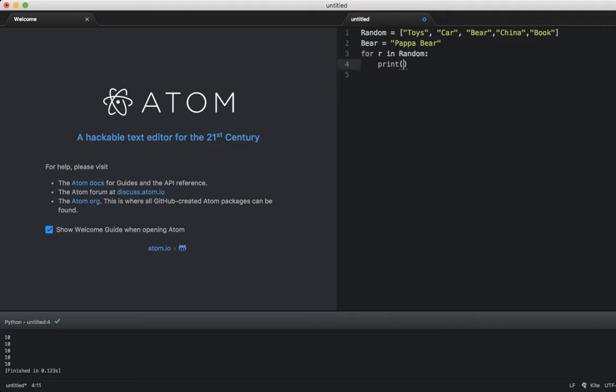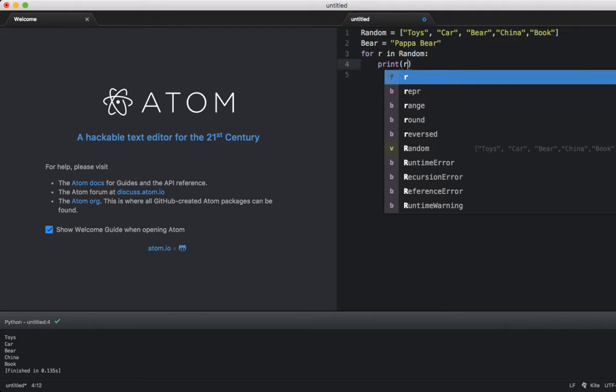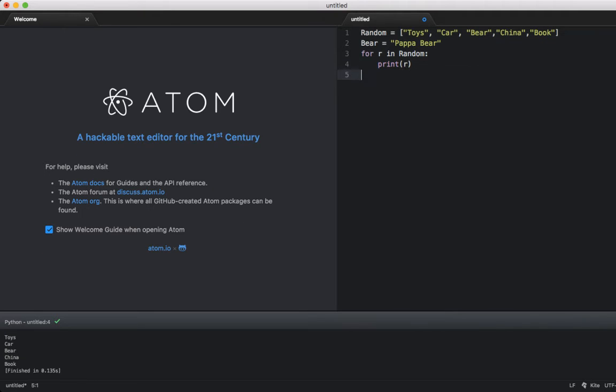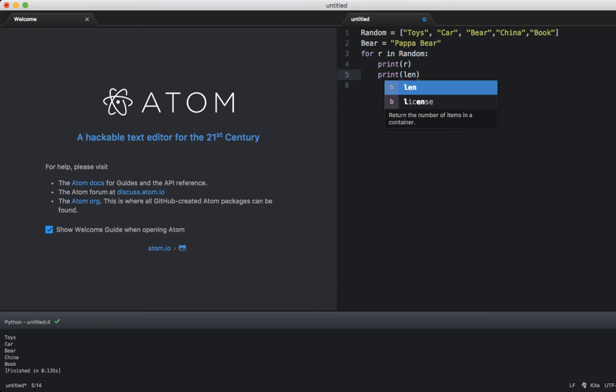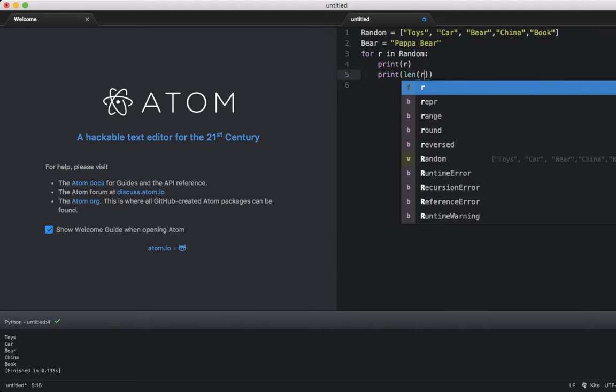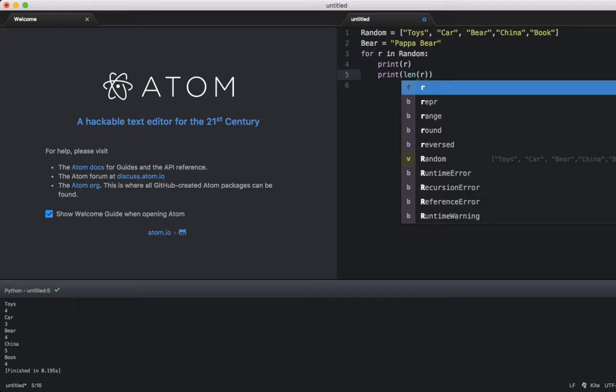So let's go back to printing r as our statement. And under this as well, I'm just going to type in print, bracket, len r. Now when we run this, it's going to come out pretty cool.